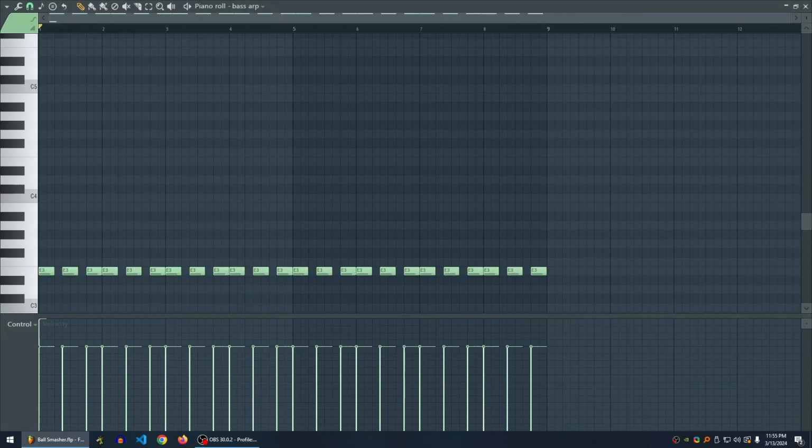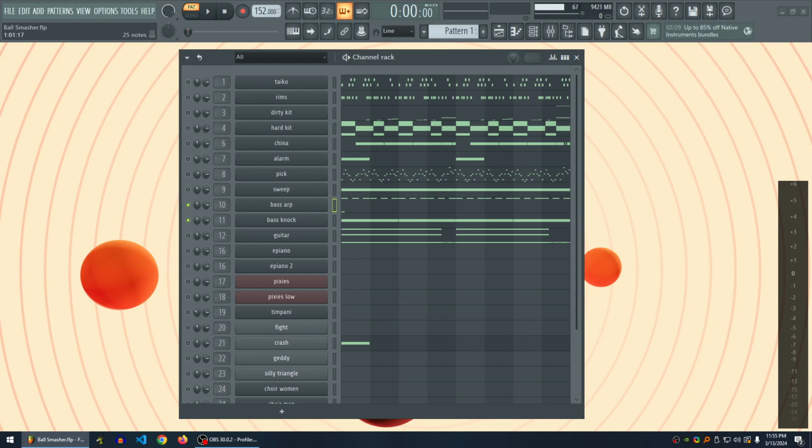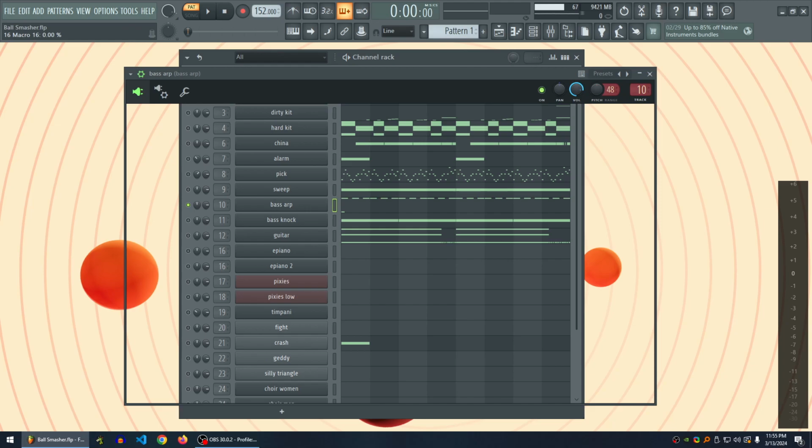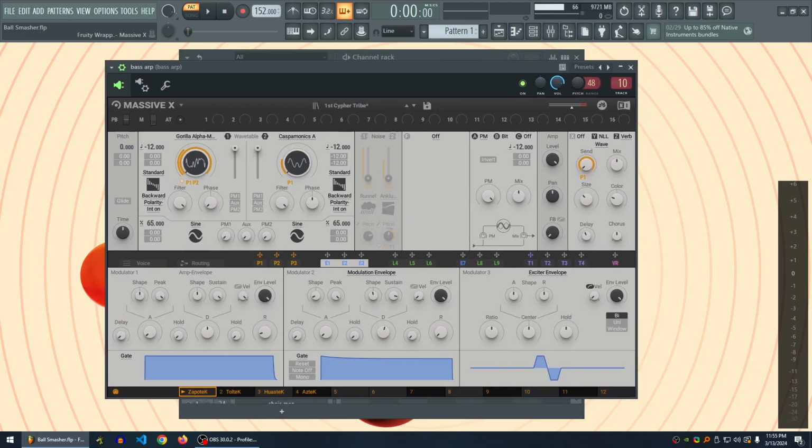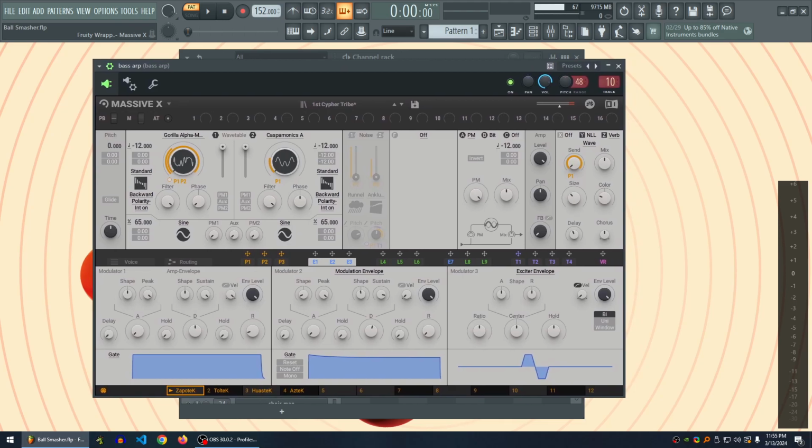So this, I believe, I'm going to try to go into how I did some of the sound design too. This one, I'll have to admit, came from a preset, I think. A lot of times what I'll do is start from a preset and tweak it to my liking, and a lot of the time, if not most of the time, it ends up sounding completely different. But in this case, I definitely.